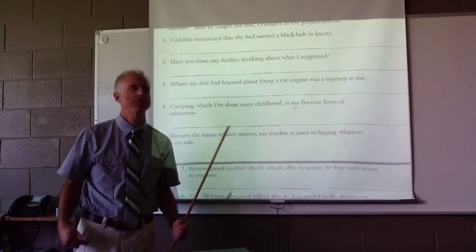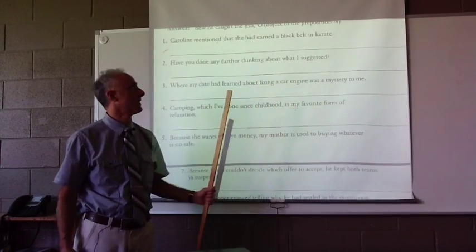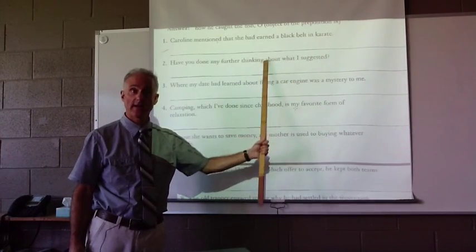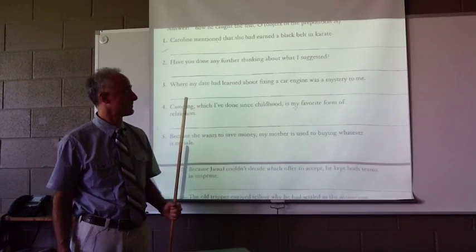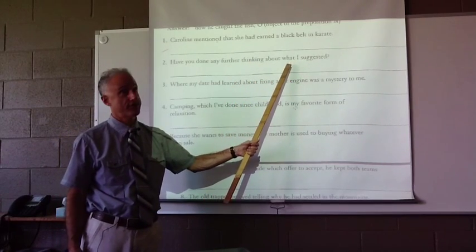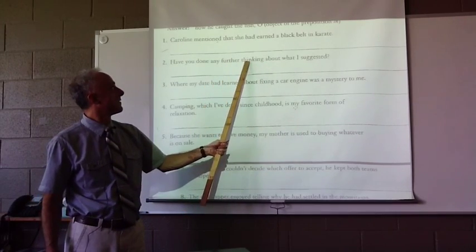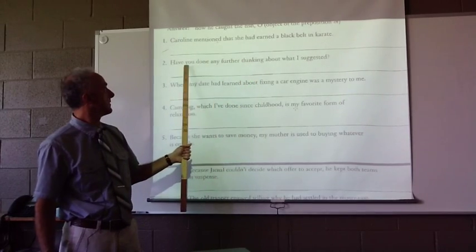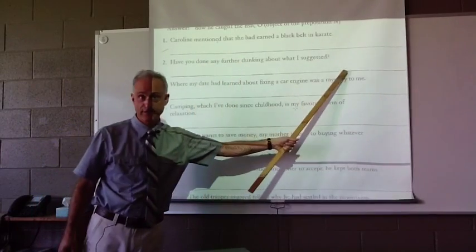What is a prepositional phrase? I think I mentioned it in another video. It starts with a preposition, ends with the object of the preposition. An object is a noun. This is my noun clause, acting like the object of the preposition. But if we think a little further, we can also understand something new. A little bit confusing, perhaps. This is my beginning of my direct object for have done, the action verb have done. What have you done? Thinking about what I suggested.